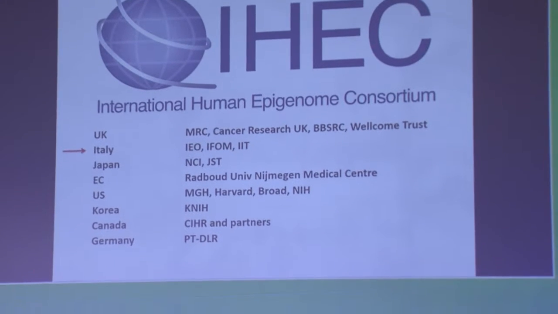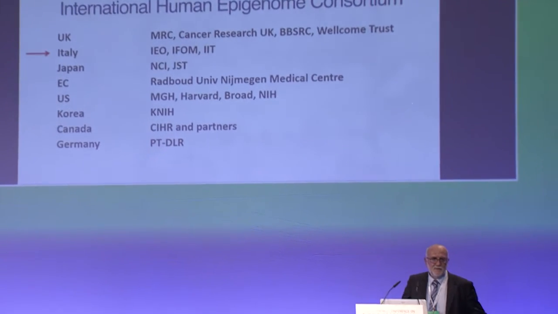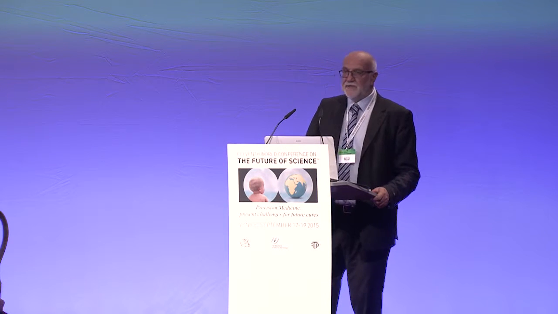Here we have a consortium which has been set up recently, and over the next few years, this consortium has been given the task of mapping 10,000 epigenomes. Well, the complexity of an epigenome is much higher than that of a genome. But 15 years after the mapping of the genome, the costs have collapsed, and the technology allows us to act much faster. So the consortium is generating epigenomes on a continuous basis.